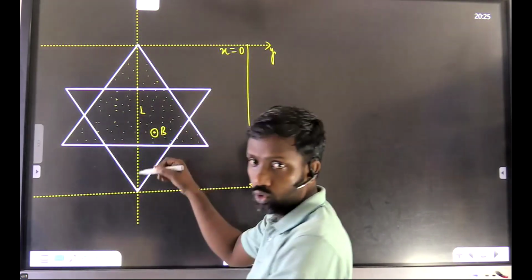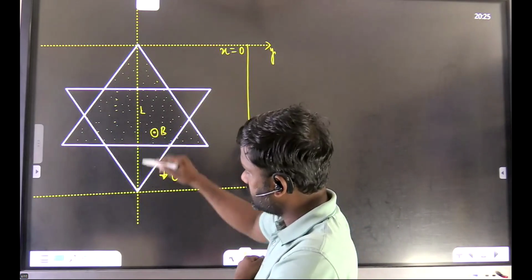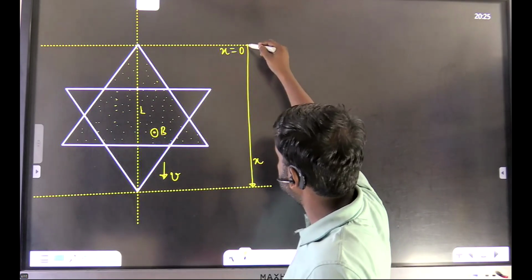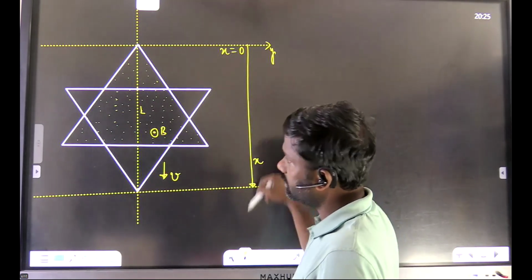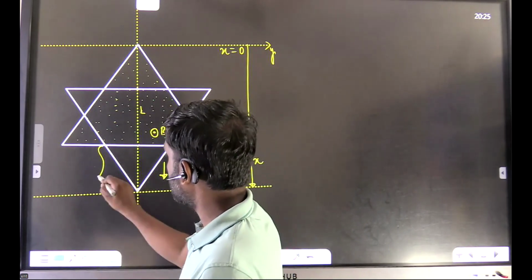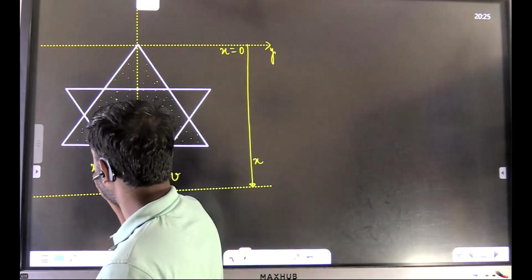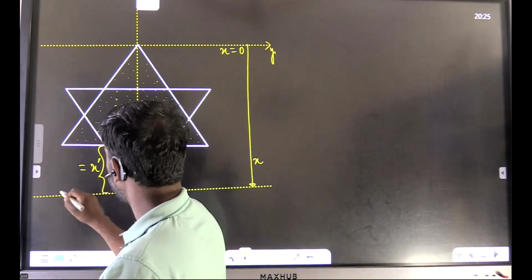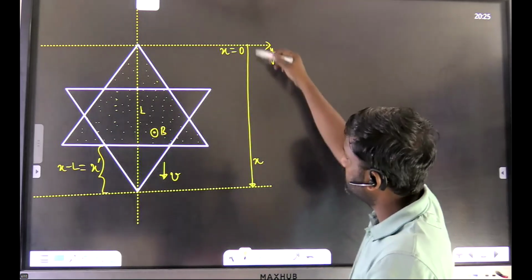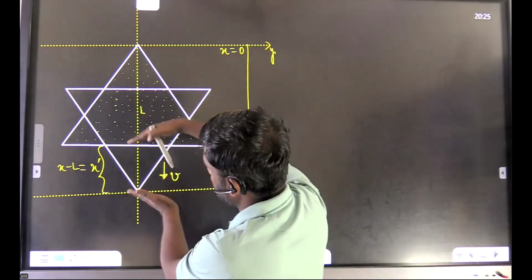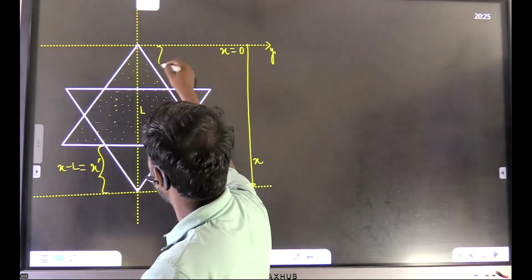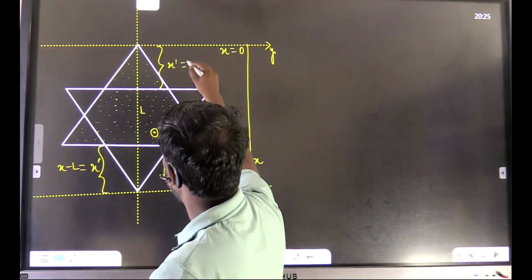Position of the triangular loop when its vertex has exited the magnetic field region. With respect to the y-axis, its displacement is x here. यहाँ से यहाँ तक का length l है, तो ये length हम लोग निकाल सकते हैं easily. This length will become equal to, let us call it x primed, and this will be equal to x minus l, so that we'll use later on. This whole thing is x, and here to here it is l, so x primed is equal to x minus l. Similarly, this will also be x primed, equal to x minus l.